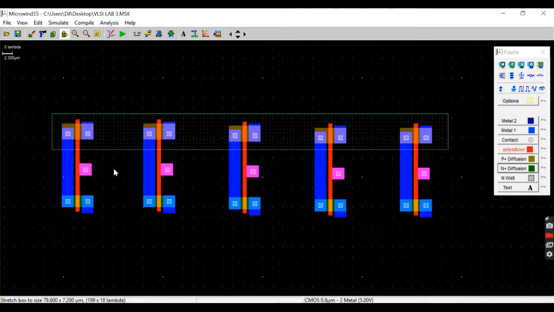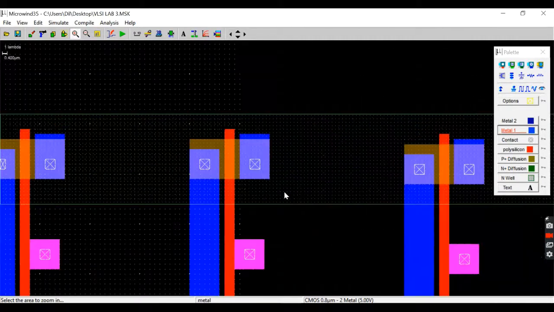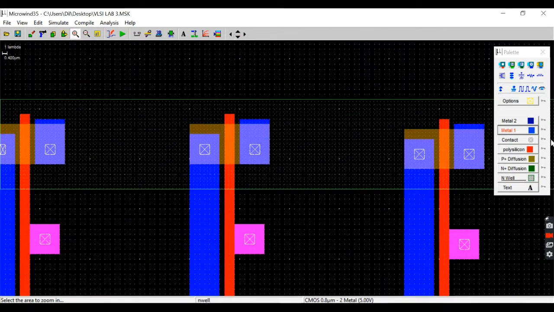Now let's connect each of the inverters together using the metal 1 connection. So let's zoom in around here and connect them.